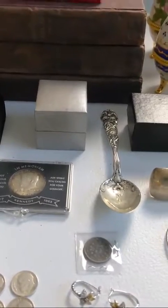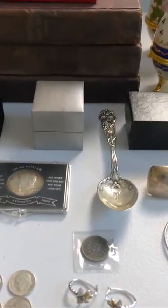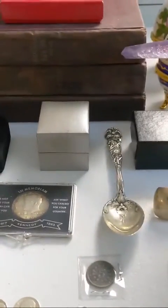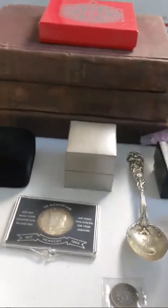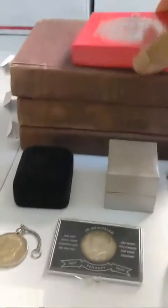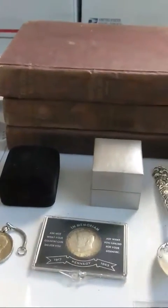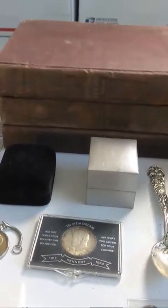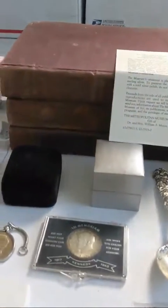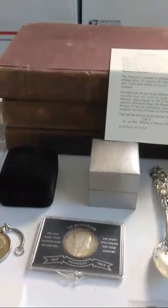So, like I said, on this particular day, because it's rare that we do it, we did stop at a couple of sales. And at one of the sales, I purchased the 3 books that you see here in the background and this Christmas ornament. Now, one of the things that people do, which I'm always flabbergasted about, is they really don't like to purchase Christmas or holiday items for resale. We purchase them for resale because they sell, and they sell really, really well.